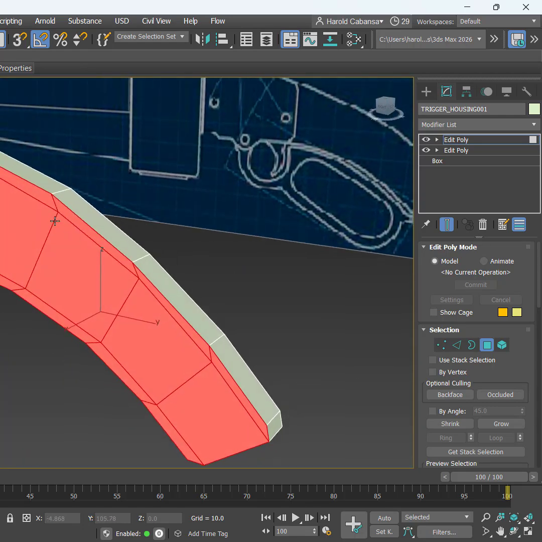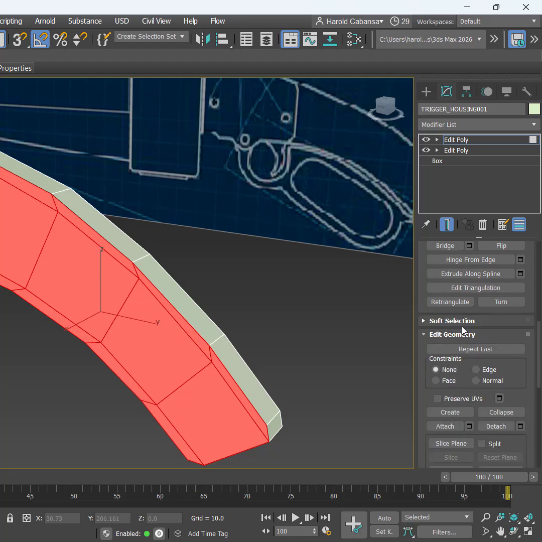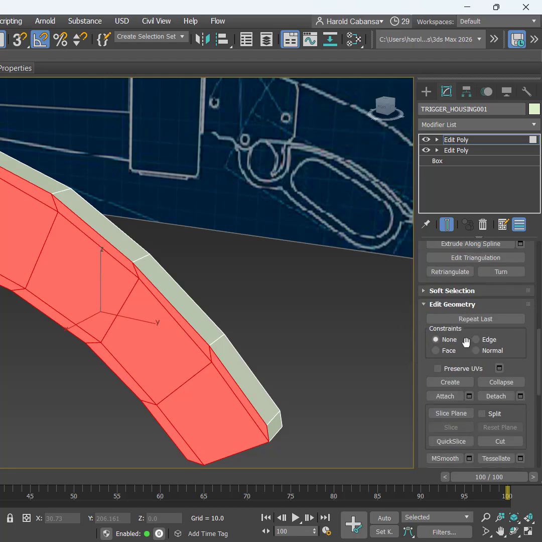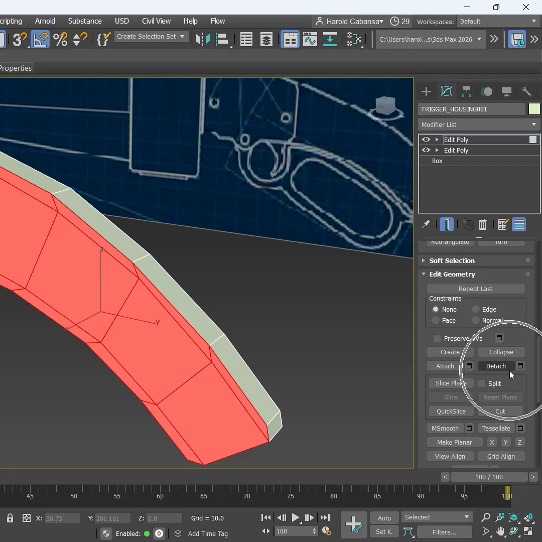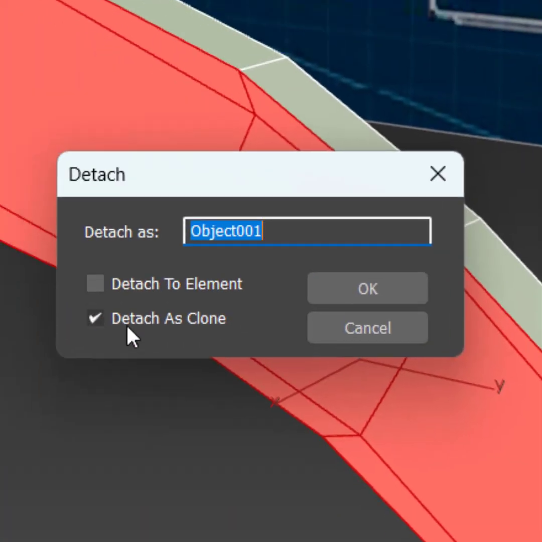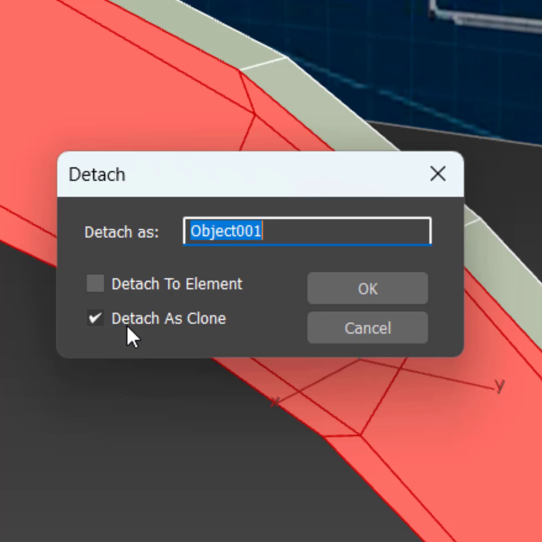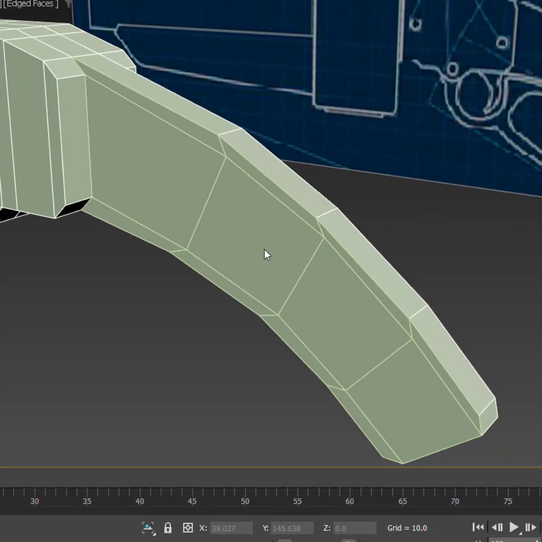So after I have selected this particular portion of the polygons here, I'll go down here and go to the edit geometry. And in the edit geometry, you will see there a detach option. So that means I'll detach these polygons here. I'll click that, but I can detach it as a clone. Okay, so I'll detach it as a separate object clone, right? Copy that. Then I'll turn off the selection, pressing 4.